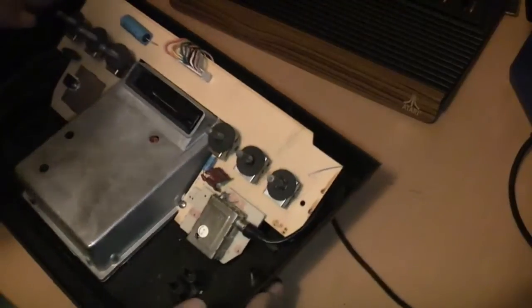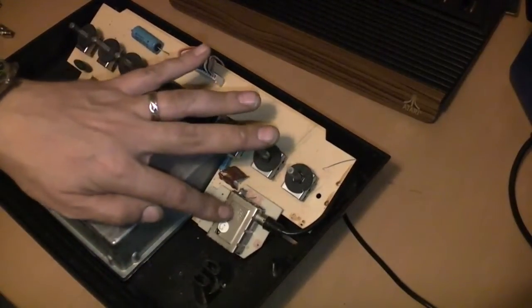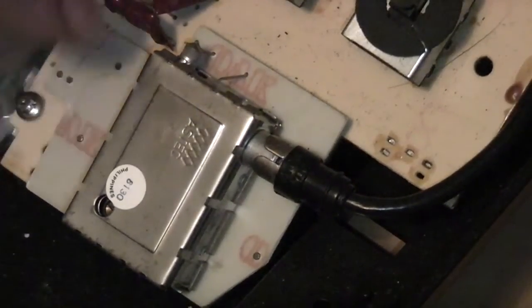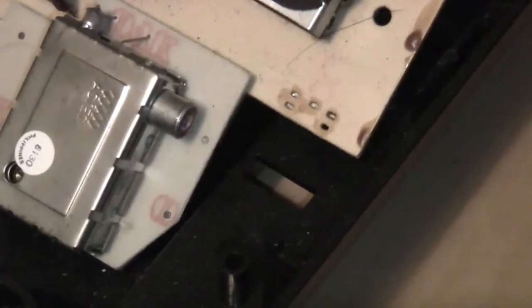This is the RF box here. The RF lead just plugs into the side of it there, so I can do away with that. I'll just keep that lead. It'll come in handy for something else. The other two screws must hold this whole unit. You can see the dust that has built up inside - absolutely unbelievable. There was probably less dust in it when I opened it in the first place. I'll take out these other two screws here.